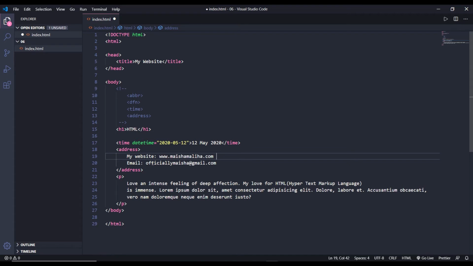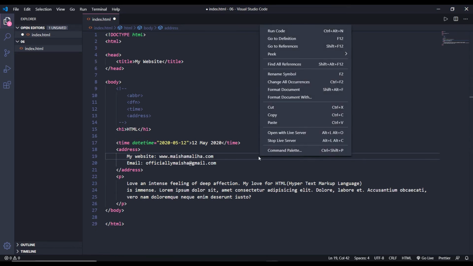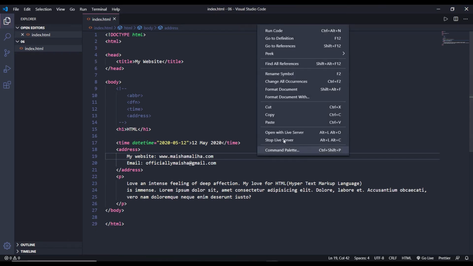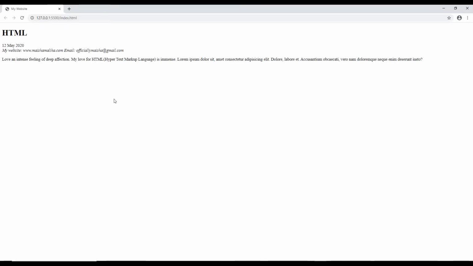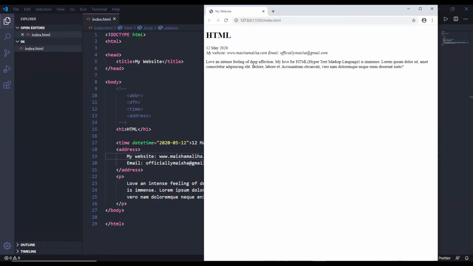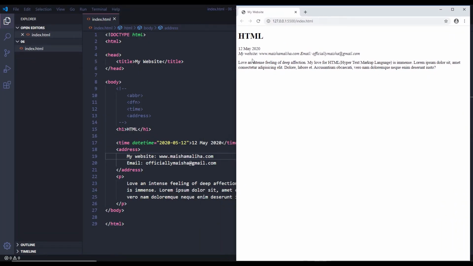Okay, so now we have put this whole thing inside our address tag. Let's see how it looks. Let's save it first. Now let's open with live server. You see, this is our date, this is our HTML, and this is our author's address.